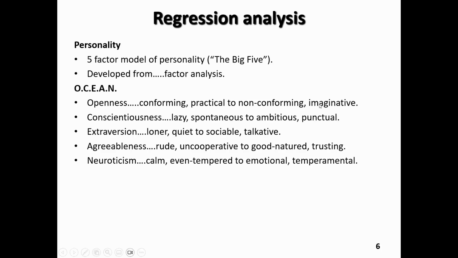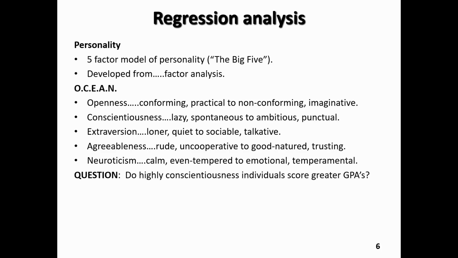And so this model here can be quantified because there are validated questionnaires that separate these five personality traits and can apply a numerical value based upon the outcome of a number of questions regarding a person's openness, conscientiousness, extroversion, agreeableness, and neuroticism. And because the field of psychology has validated an approach to apply a numerical value, the numerical value is helpful when we ask this question here. So, do highly conscientious individuals score greater GPAs? And this is an approach that can quite handily be examined via single predictor regression.